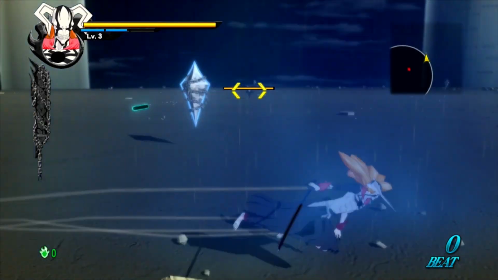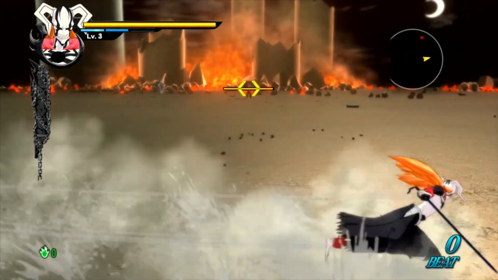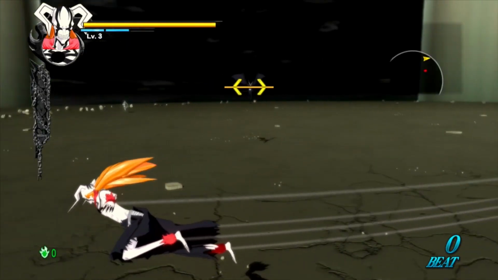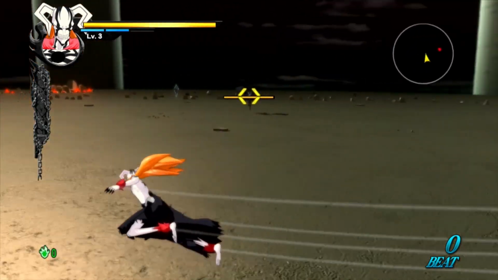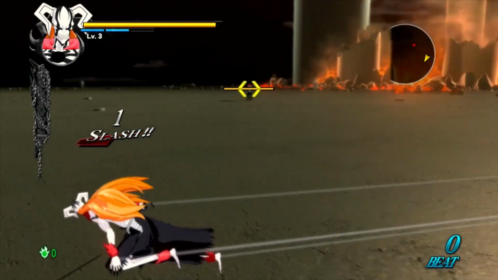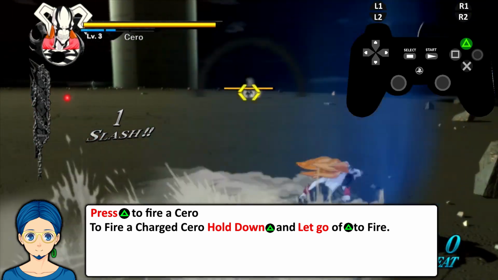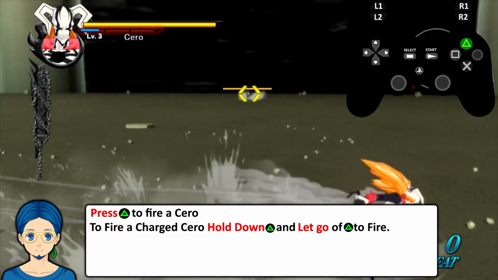Whilst experimenting in mission mode to level up with Hollow Fight Ichigo, I did learn a bit more of his moveset, and it is a bit different from regular Ichigo. I think I found a technique that works. First, let's go over how his attacks are different. If you press triangle, you can launch a Zero. That's in place of Getsuga Tensho now. So you can just press triangle to launch Zeros.